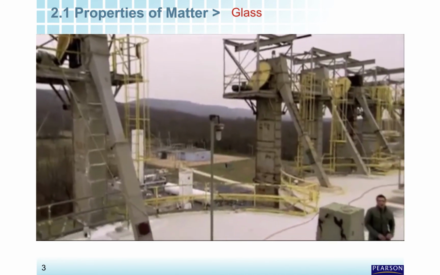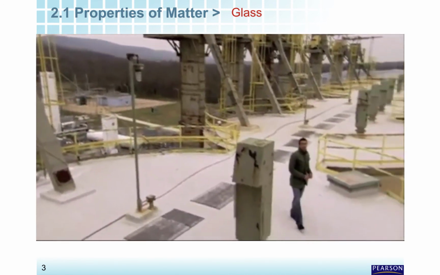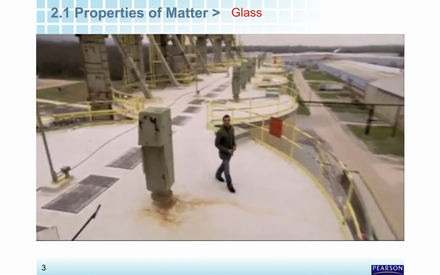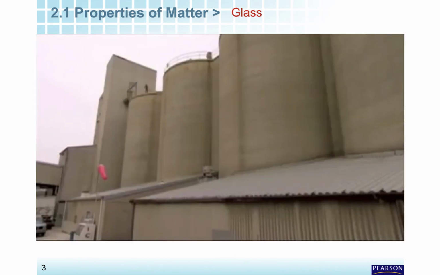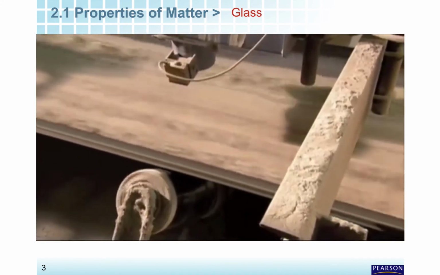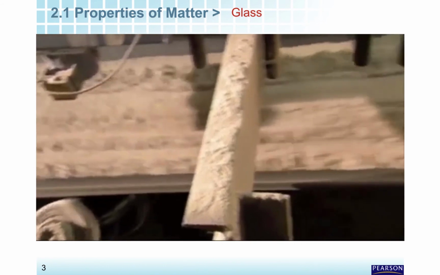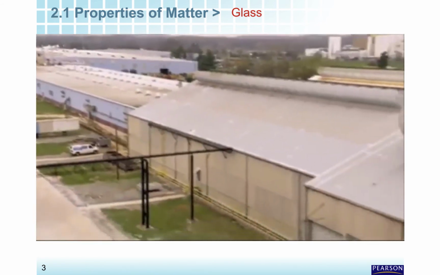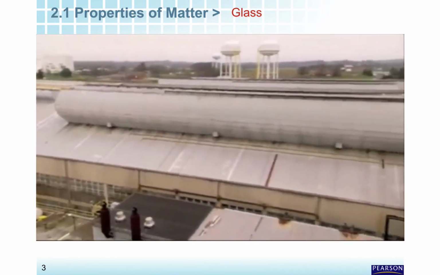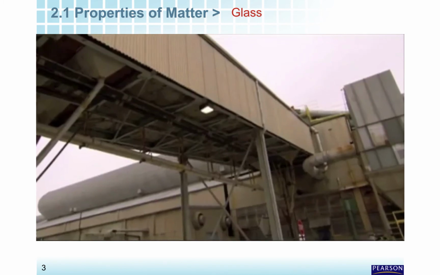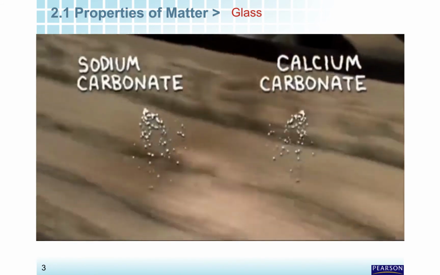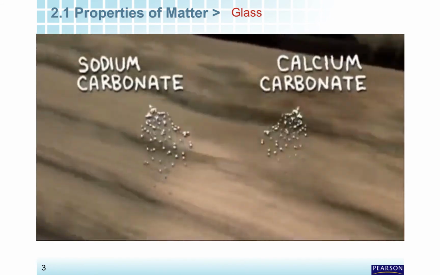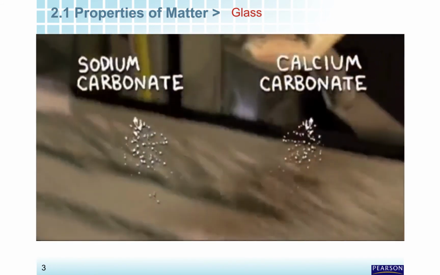The story of windows starts here, way up here, 60 feet off the ground in Carlisle, Pennsylvania at PPG. These are giant, massive silos that hold the key ingredients to glass. The main one, sand. Every day, 800 tons of it are fed into the building here, and then mixed with two elements critical to the manufacture of window glass: soda ash and lime, or sodium carbonate and calcium carbonate. They lower the melting point of silica sand and alter its basic molecular structure.